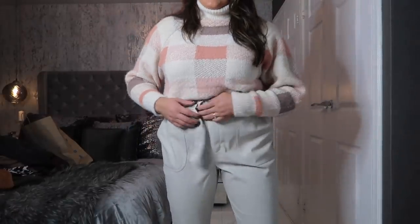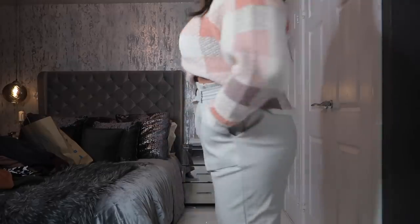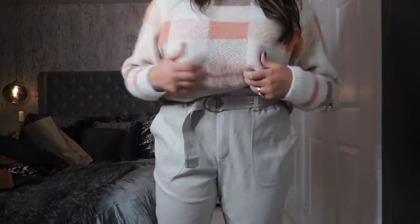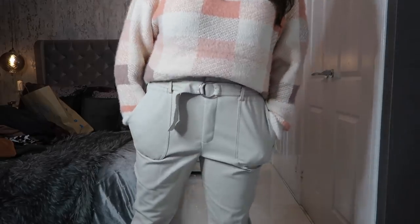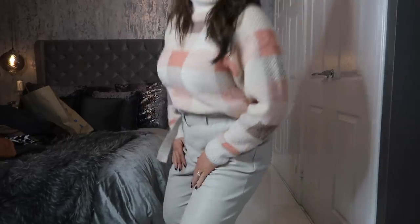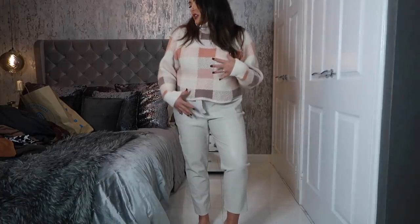I've just realised I've pulled these in really tight at the waist because they are actually too big for me — there's too much material around here and I feel like it's just not a very flattering fit. I know they're meant to be relaxed but I don't really know. Maybe it's the jumper that just doesn't look right because it's too boxy on top. I do like them, I think they're lovely trousers and good for the money, but they're still quite baggy even pulled in. Every time I go to sit down all this air just puffs up inside them. I'm kind of undecided — maybe I should try on a different top first before I definitely make my decision.